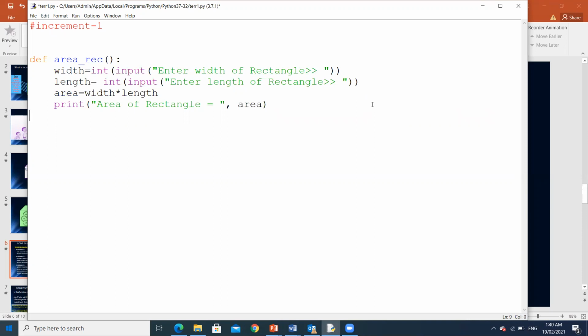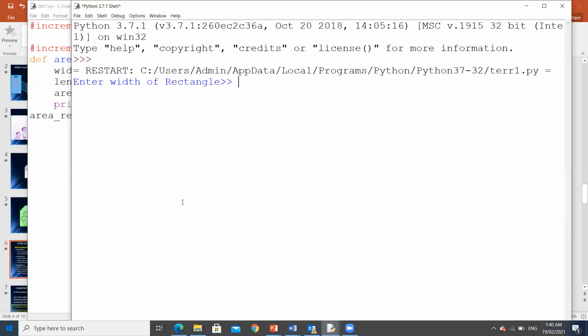Now I will call my function. So this is my increment 2. If I run it, it is asking, and see, this is the area of the rectangle.